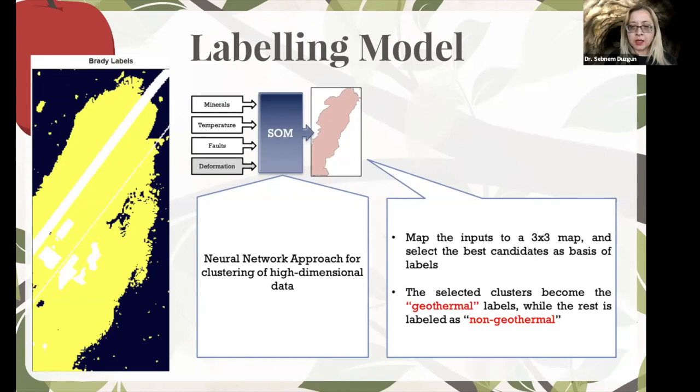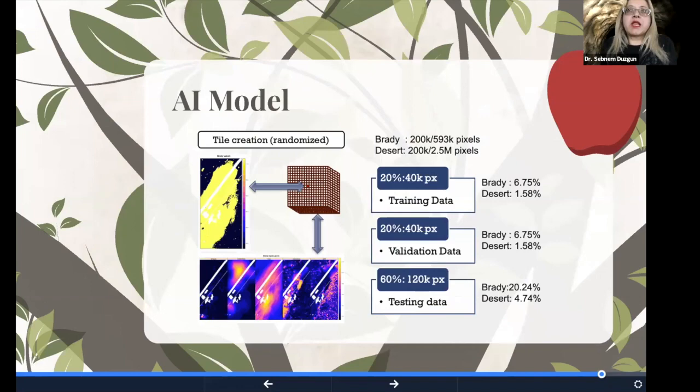Most of the deep learning models are basically developed for object detection. And also, if you go to, for example, TensorFlow or PyTorch, those are the libraries for AI modeling or Google image map, you will find, you will see a large number of images that are developed for training. Usually those images are either color images with RGB bands or black and white. In our case, we don't have RGB images, first of all. Second, we have more than three image layers. Like it's not RGB, but we have really large layers like minerals, folds, temperatures, displacement. And we are planning to add more layers once the information is available.